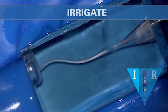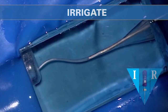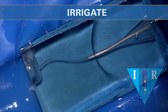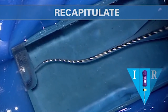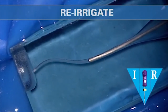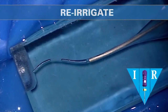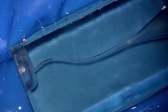When you pull any mechanical file out of a canal, it's important to irrigate. Irrigation kicks out gross debris. Then we can recapitulate with a 10 file, or you can recapitulate with the ProGlider — either instrument is able to break up debris and move it into solution so that it's loose debris, and that loose debris can be liberated from the canal when we re-irrigate. Notice the cannula doesn't need to go deep — it only needs to go about to the middle one-third of the entire working length, and I can irrigate and vacuum. I'm using a 25-cent syringe with a 29-gauge cannula.